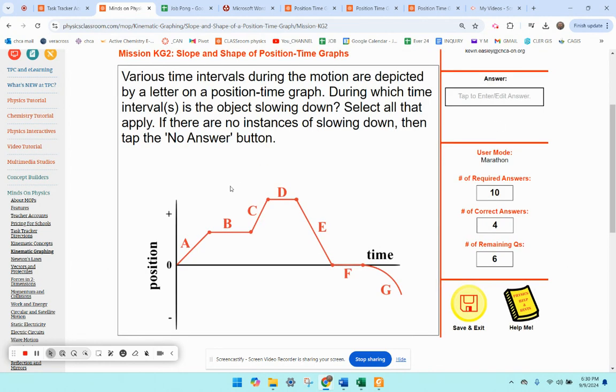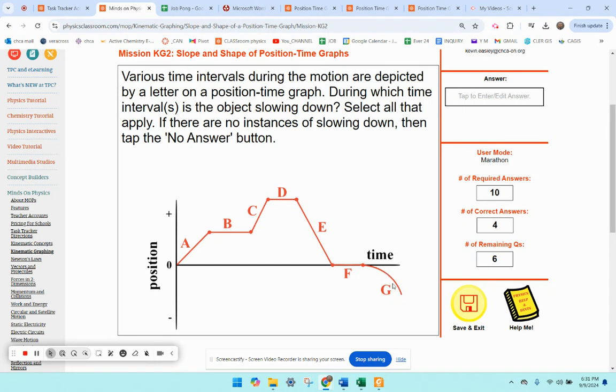And I'm going to do one last question here. During which time interval is it slowing down? That would represent acceleration, which, as we already determined, this is acceleration, but the question is, is it slowing down or is it speeding up? Well, as time moves to the right, is the change on this line bigger or less on the y-axis? So in other words, is it dropping more and more down the farther you go to the right?